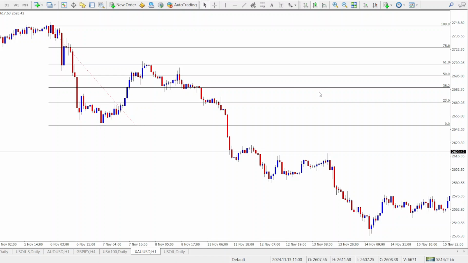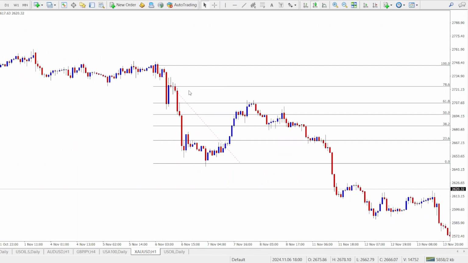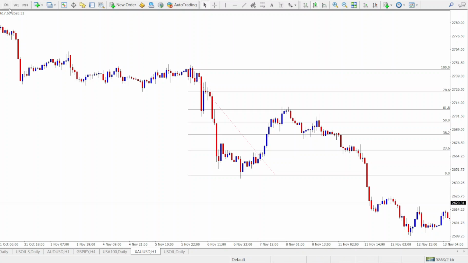For intraday trading, this tool is invaluable because it provides structure to an otherwise chaotic market. So let me show you how to draw the Fibonacci retracement levels. The first thing you need to do is identify a recent high and low on your intraday chart. So this is the 1 hour time frame. We're talking about intraday trading, so I am using the 1 hour chart. As an intraday trader, you can use the 1 hour chart because you're targeting to open and close your trades within the day.